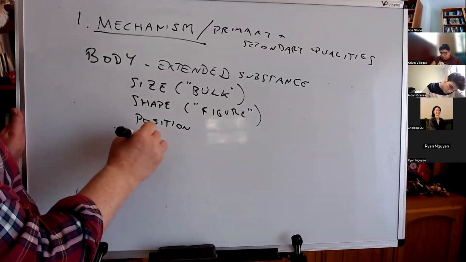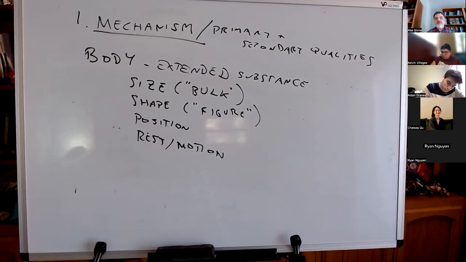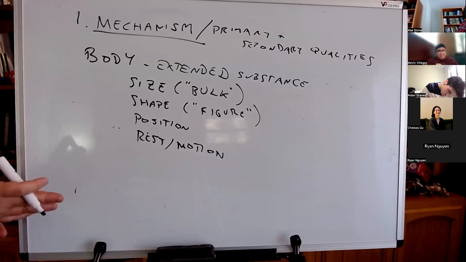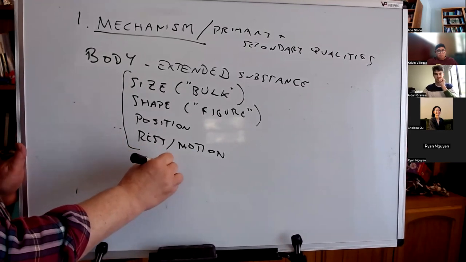And finally, because it has that relative position, it has to have relative rest or motion. That is, either that position is changing, so the space it takes up is now this space and now some other space and now some other space, or it's not changing. Again, relative to the other bodies around it. So it's either relatively at rest or it's relatively in motion. So these are all properties that an extended thing as such has to have. And then there's one more, according to Locke, what he calls solidity.